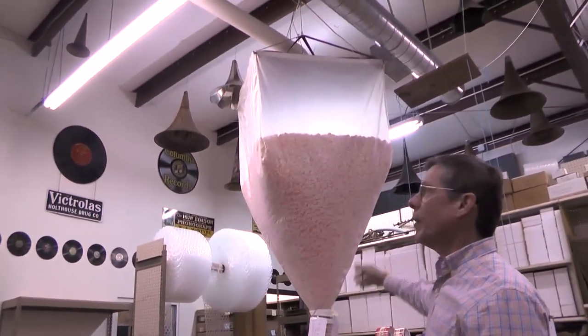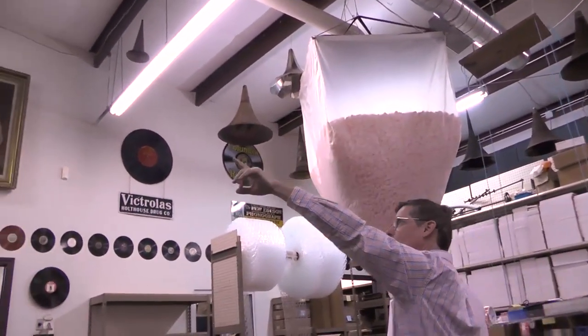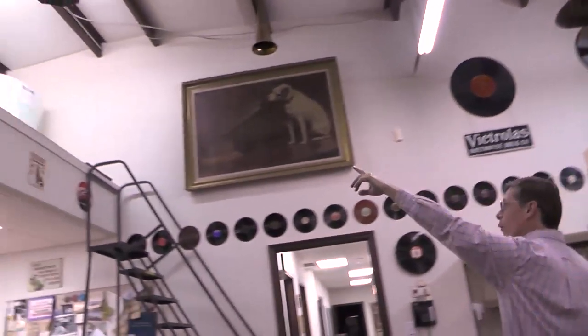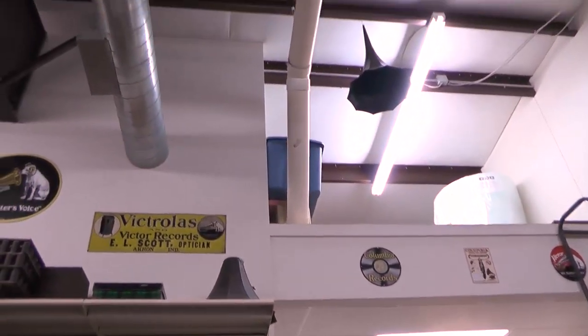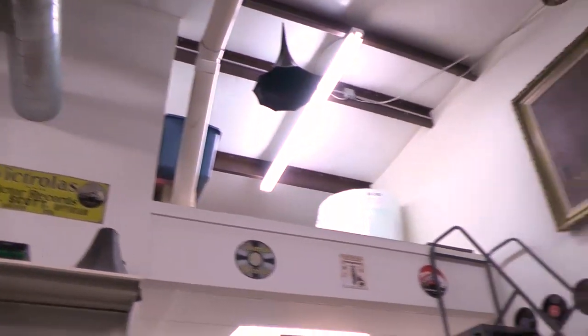This is our peanut dispenser, which we feed peanuts in from a little bin over here. Peanuts and bubble wrap are kept over the kitchen area. Okay, so that basically covers the working areas of our shop. Now we're going to go back into the collection areas in the archive to let you see some of the treasures that we have here at Fort Knox.